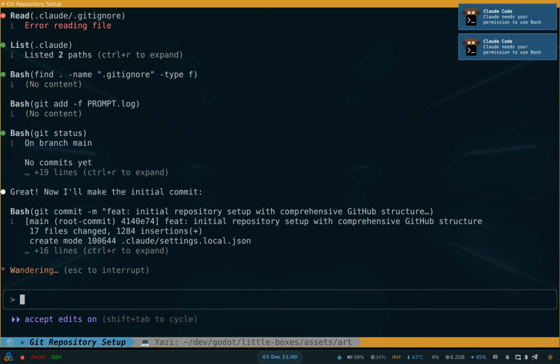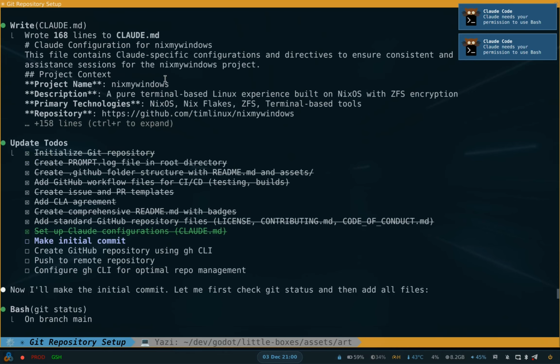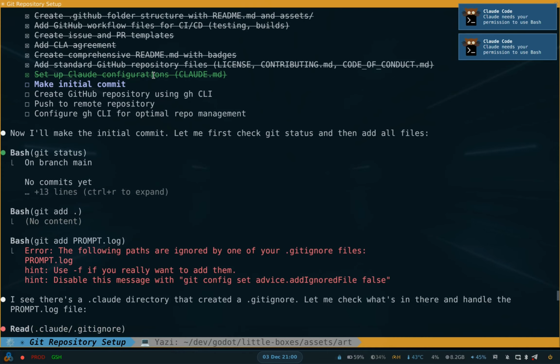I'm just pretty much taking all the defaults I see. It's made it as MIT license. I think I'm fine with that.